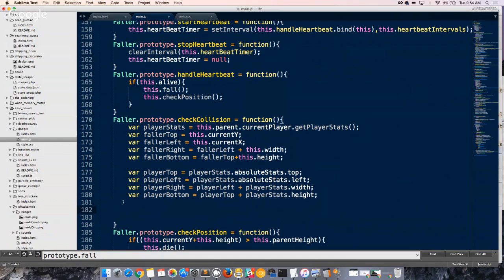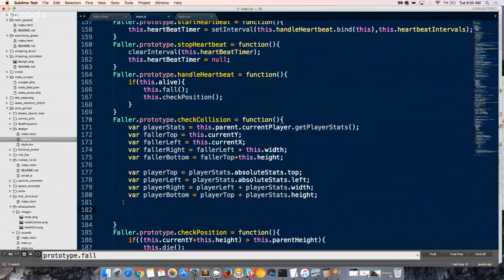However, to detect if something is not colliding is only 4. Because, for example, if the top of this element is wholly below the bottom of this element, they could never be colliding.